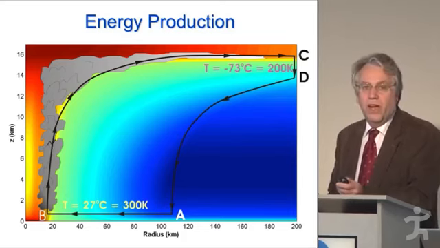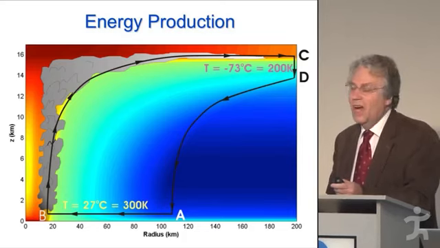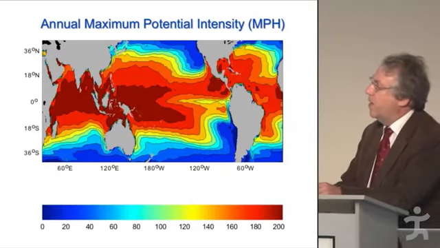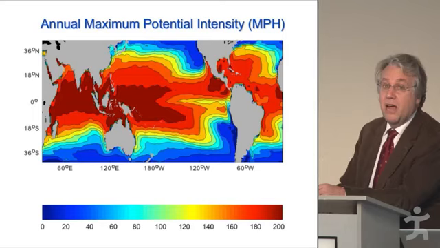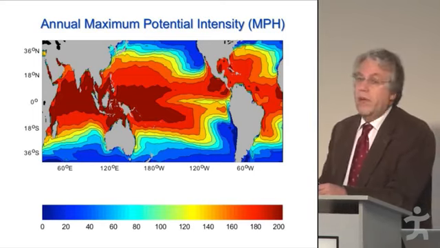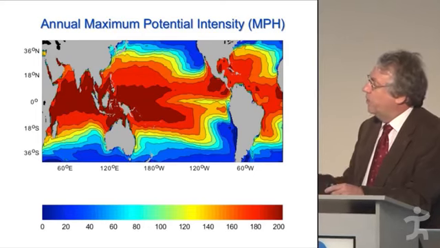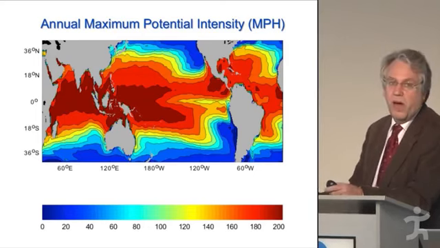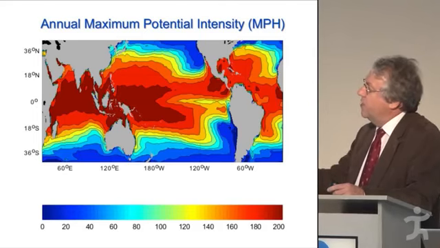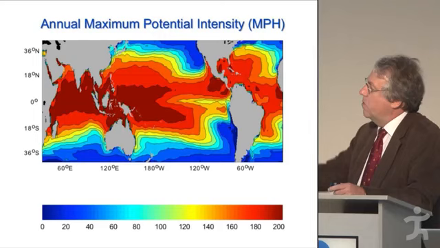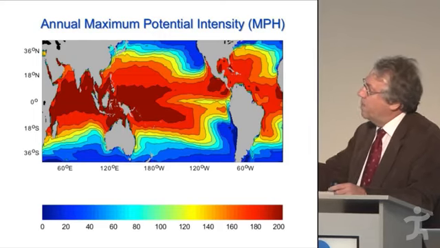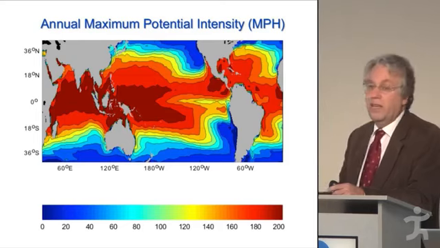Now, we can put numbers on this, and no, I'm not going to do that for you, theoretically, but this is a chart based on the theory showing that the theory gives you a speed limit on how strong hurricanes can be in a given climate. And this is the speed limit of the winds in miles per hour. So the deepest reds are about 200 miles per hour, which do correspond nicely to the most intense winds measured. And you can see that they're confined to the tropics. And here in the Gulf of Mexico, you can get up to about 180 miles per hour and so forth. And then as you go out of the tropics, basically you can't have any hurricanes at all.